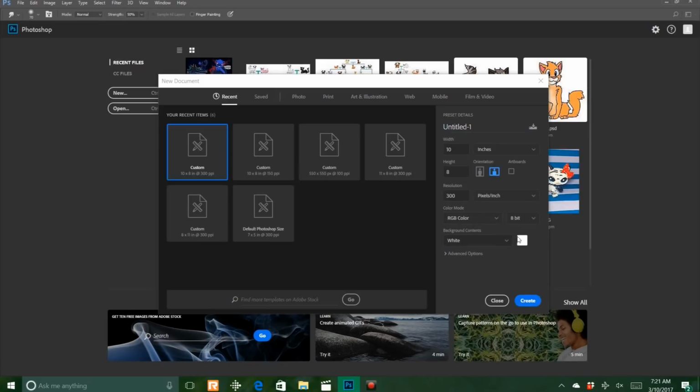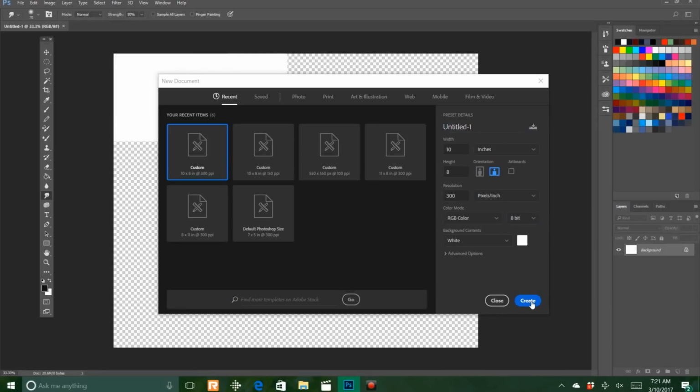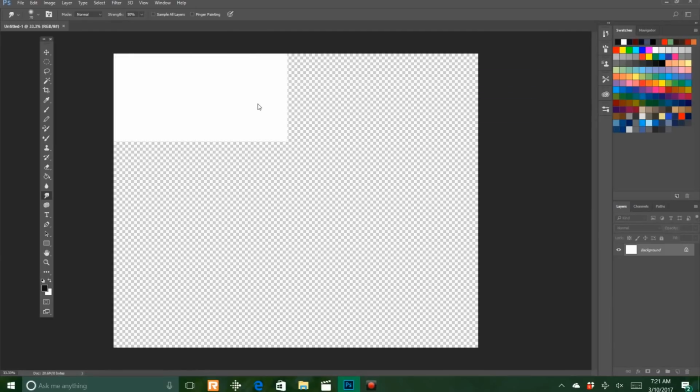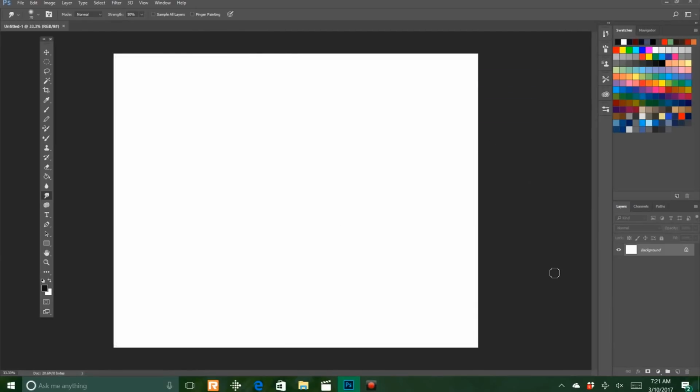Another thing is we always want to make our images RGB, I can't see it that well, so that our color scales are always good and can go with the web browsers that you're going to put them on, because other times, sometimes they don't go as well, and I don't like that. So I always go 8-bit because that's the easiest and simplest way. So that's how we're going to start our file today.